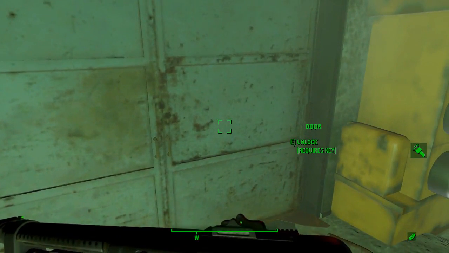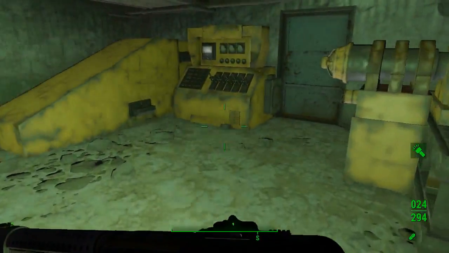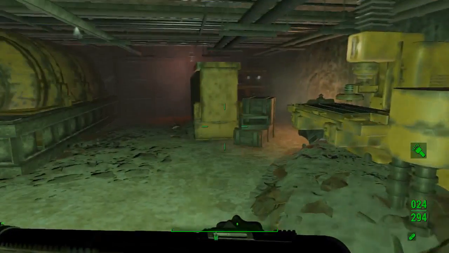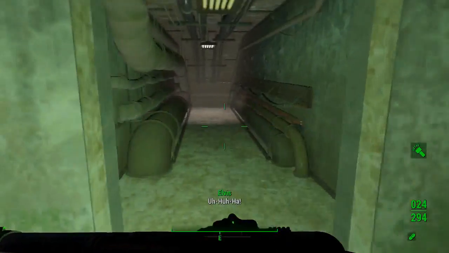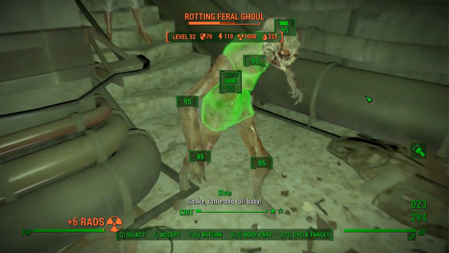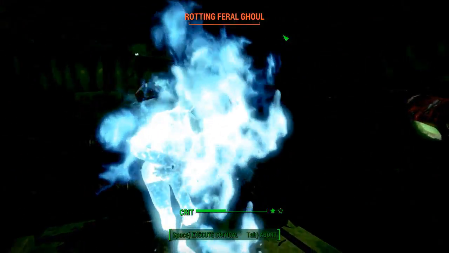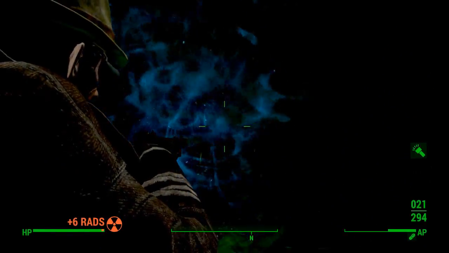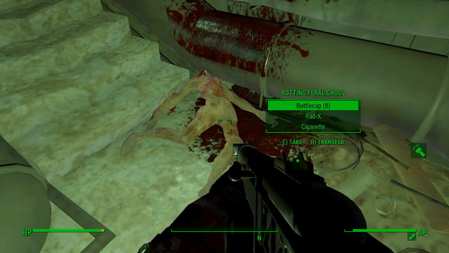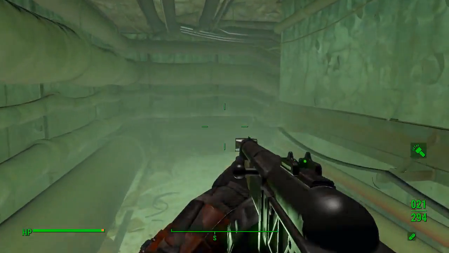Requires key. Can't pick this. Keep an eye out for a key. Don't have the key. Okay, so we came in from there. Oh, Jesus! Oh. Scared me into third person. Oh, wow. Okay, I'm awake now.